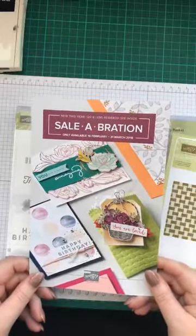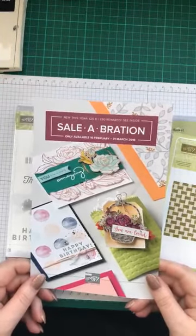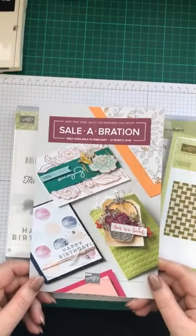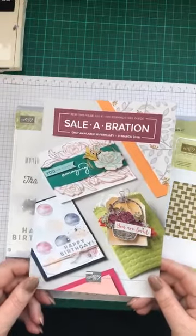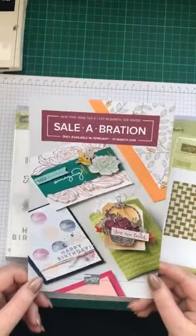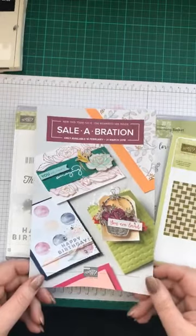For those of you that know, for orders from now until the end of March, if you spend £45 or more, you can order a level 1 celebration item, and if you order £90 or more, you can order a level 2, or you can order 2 level 1s if that's what you want. But Stampin' Up are launching 4 new items for a second release as such.